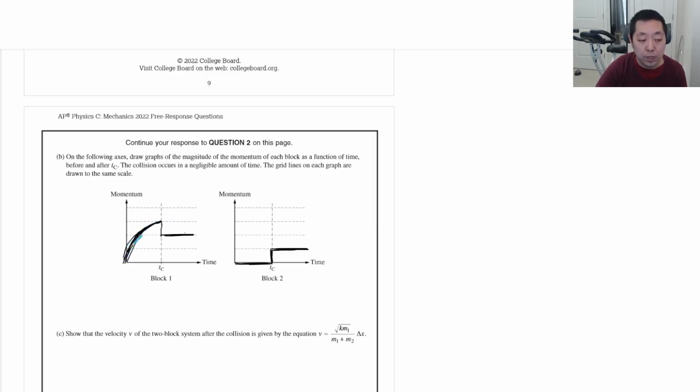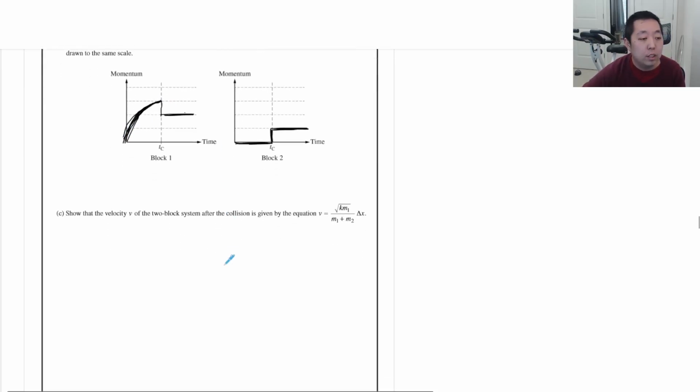This one is a bit trickier, I think, than set 1, because you have to understand this is a curved graph. That has to do with the fact that the spring is not providing constant force the whole time. It's kx, proportional to the displacement, so the spring force reduces as it moves on. It doesn't just go up in a straight line.